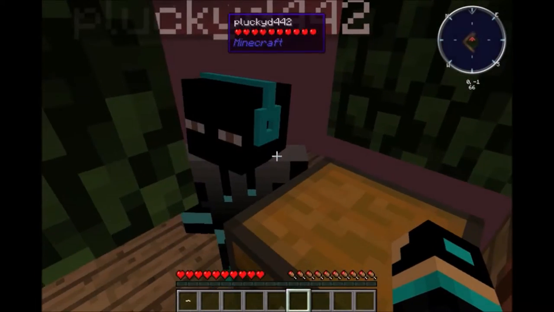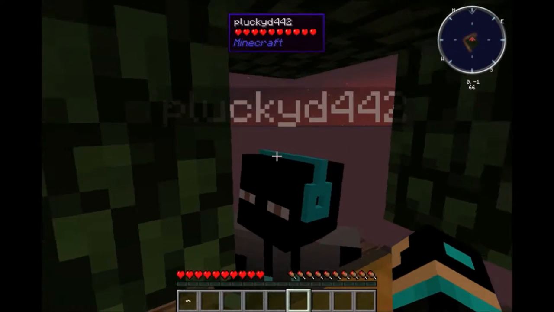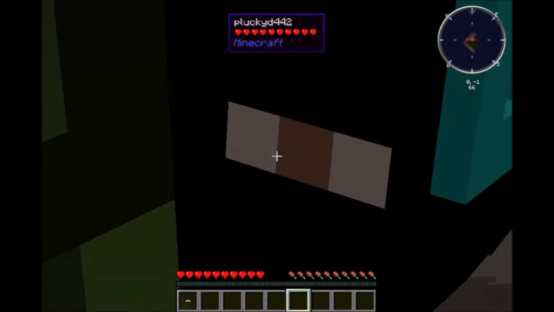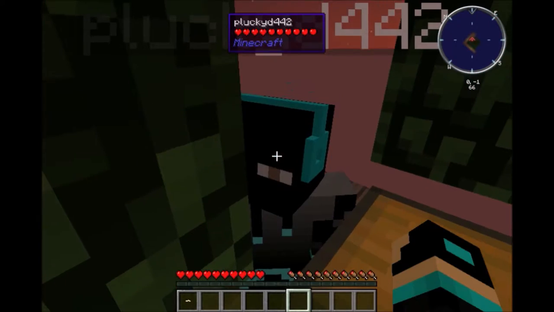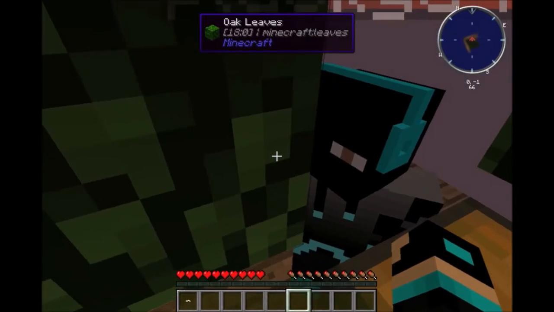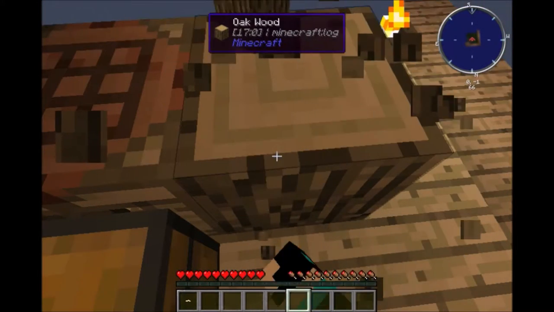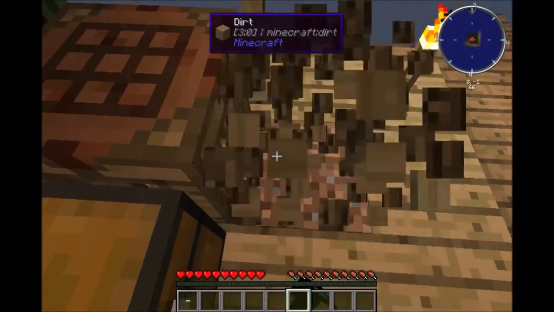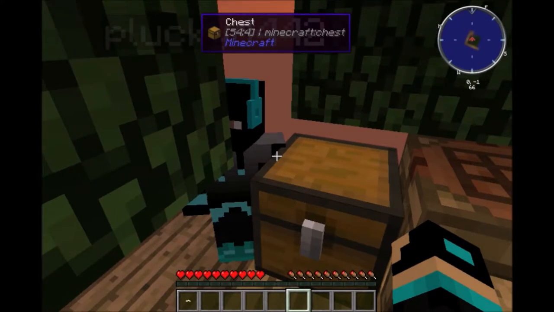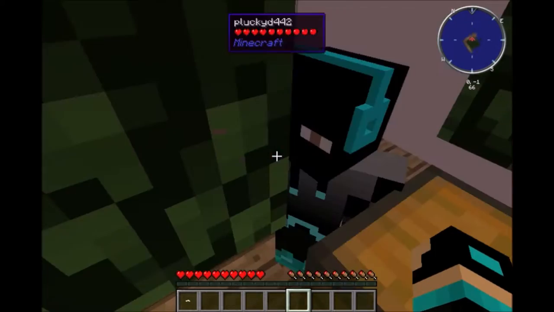Is Plucky actually here? He just broke a block. I didn't see that. Looking right into his brown eye. I guess it wasn't a big tree. Kind of sucks. I knew that motherfucker was here. He's pretending like he's AFK. I could tell. What a bro. Wait, hold up.